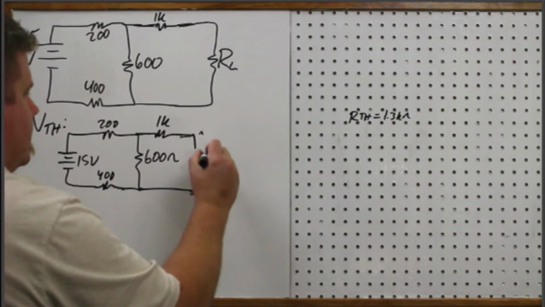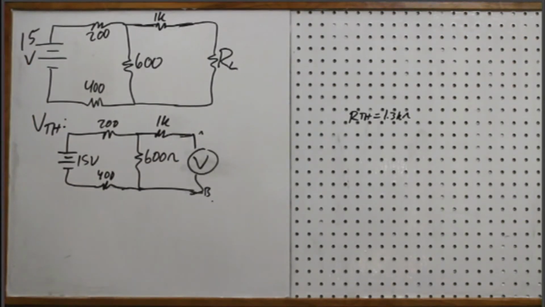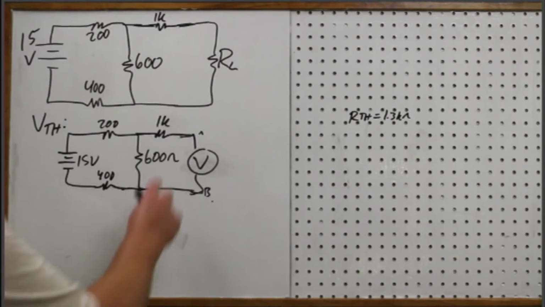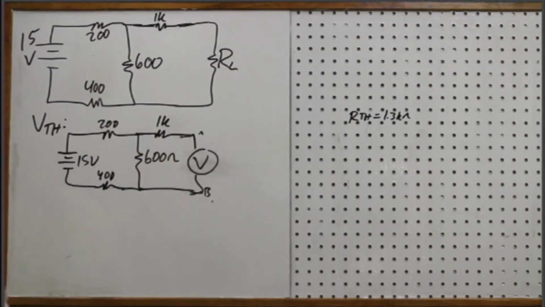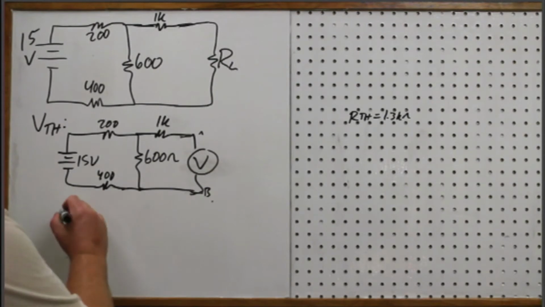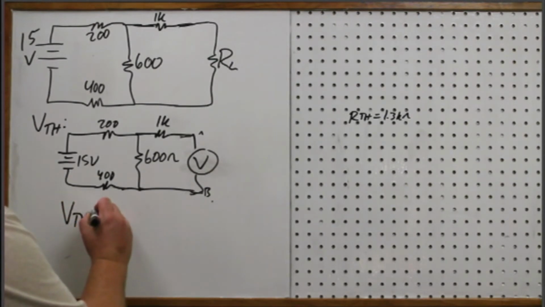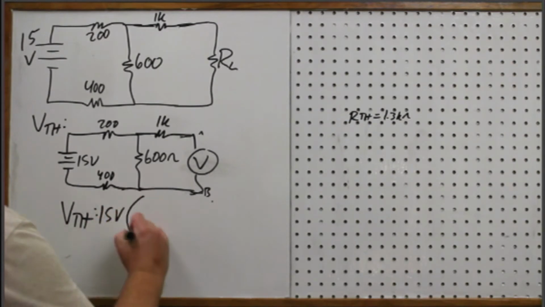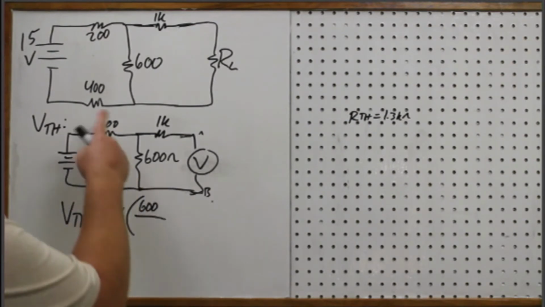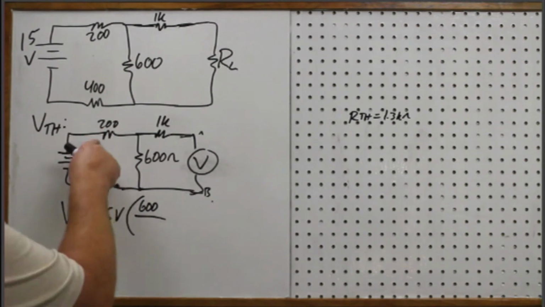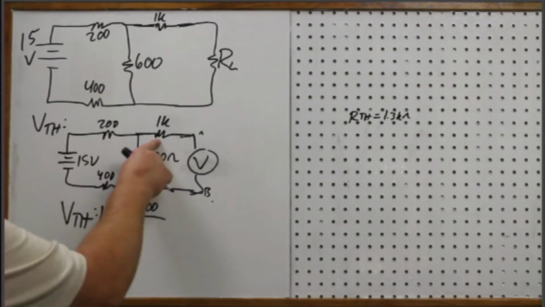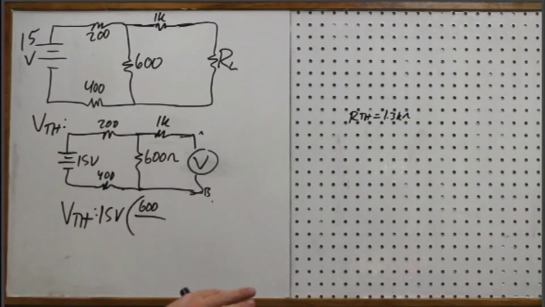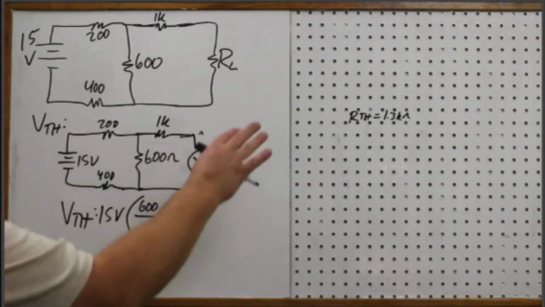Because, well, there was a resistor there, so we should probably do something with it. No, that is not the case. So we are just going to look at the 600 ohm, and now I just have a voltage division problem. I've got 15 volts times 600 over, what's the total resistance here? That's 200 plus 600 plus 400. Again, this does not count in any calculation here. That's a hanging resistor. I ignore it.